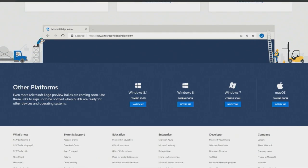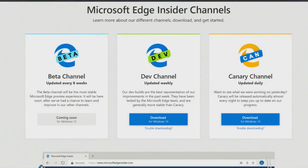So there's going to be a beta channel for this thing too, probably this summer. That's when Microsoft's suggesting IT people and other people who typically would kick the tires of something jump in, because then it'll have more features and it'll be more ready to test some of the enterprise features that aren't there right now. But that beta build isn't even available for anybody, not even for Windows 10 so far. Right. And that will differ from the other two in that it will be updated every 6 weeks, which I think is the schedule. Is it 6 weeks? I think that might be the schedule for Chrome major versions. Yeah, I think so.